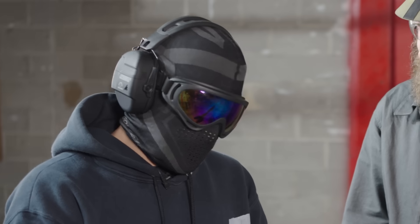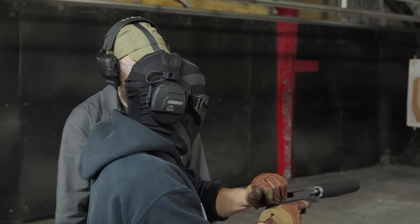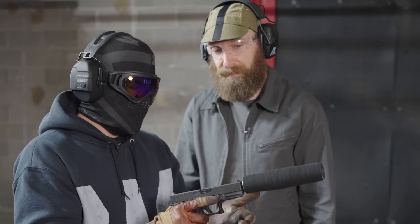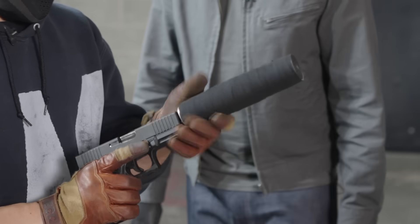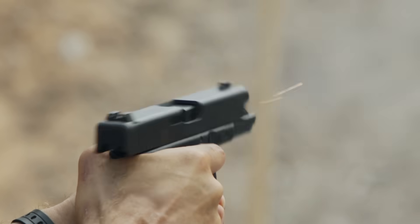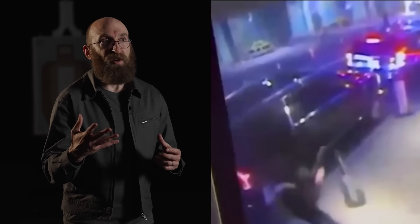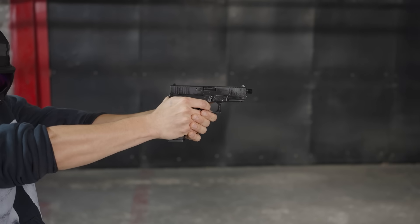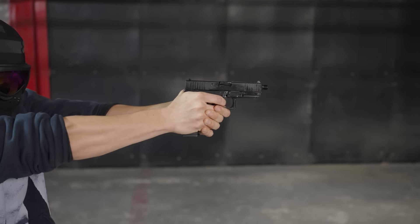As we saw in the CCTV camera video, he was going like this after every shot — hitting the back of the slide. But I want to see if this is going to function without the suppressor attached. In a normal semi-automatic Glock, the upper part of the gun known as its slide, which retracts with every shot, resets the trigger and loads a new round into the chamber. In the video of Thompson's murder, the gun allegedly fired by Mangione appears not to have functioned — that's a result of the suppressor attachment preventing rechambering. And yet, the CEO killer didn't panic or stop to diagnose his ghost gun's apparent malfunction. He reacted quickly, racking the gun, shooting it, and racking again as if he knew exactly how the weapon he had made would perform.